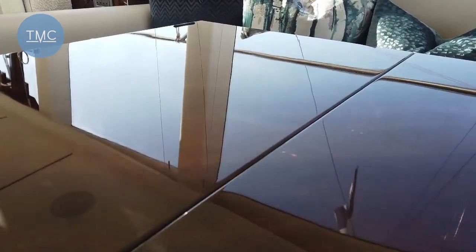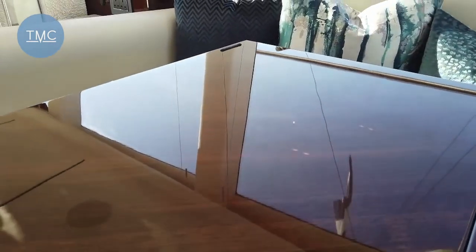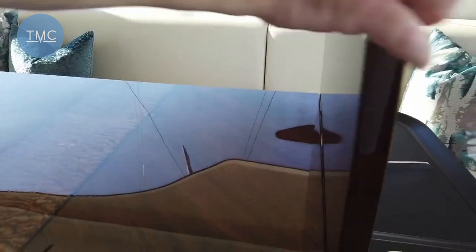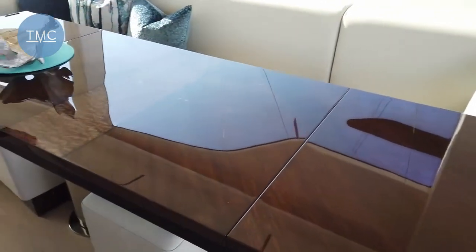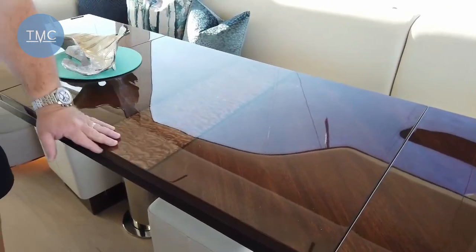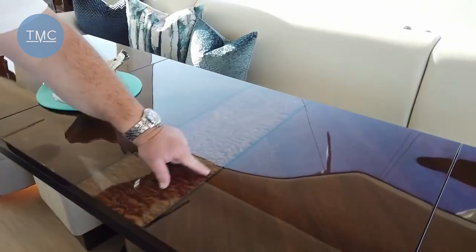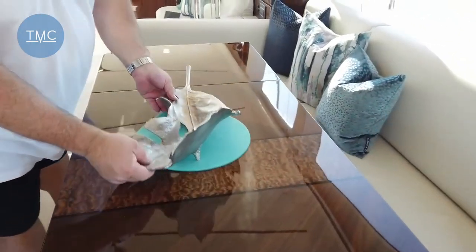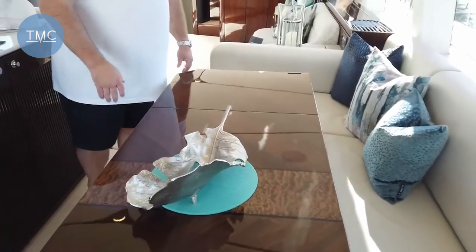How cool is that? And they've used this kind of, if you look over in the middle here, I'm going to move this off because it's so lovely when you open it up. They don't need to do this, but they have done this because it just, look at that. It's like a burr veneer in there. And then this feature line, and that appears in other places around the boat. It just looks fantastic. You could probably sit, I don't know, 6, 8.